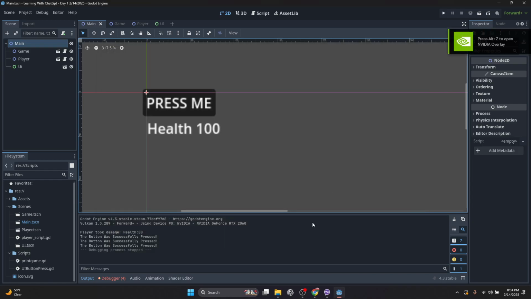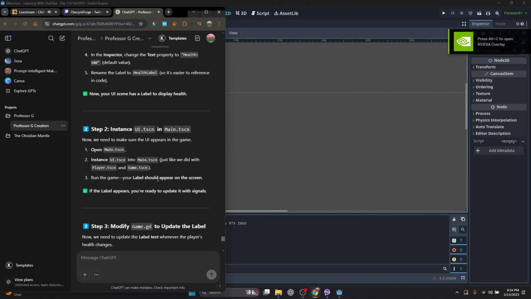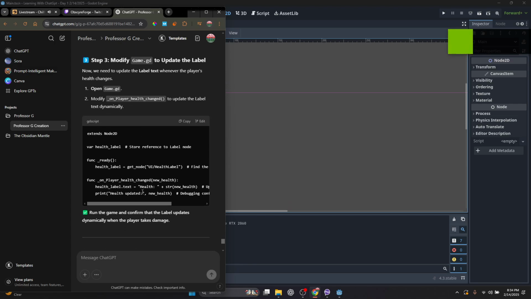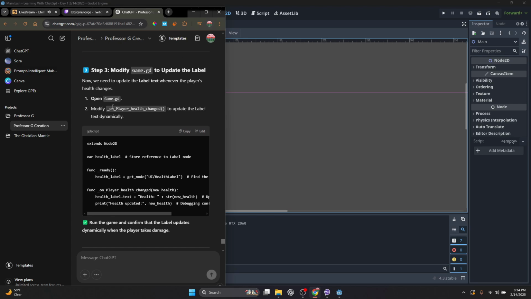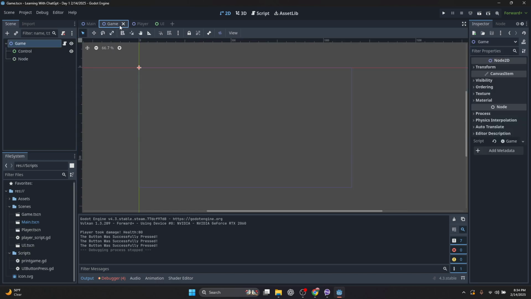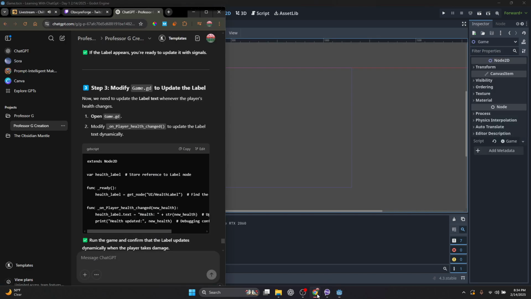Yep. Yeah, I would have never known this, it hadn't actually taught this to me yet. Next, we need to update the label text whenever the player's health changes on our game script. Is the game script?